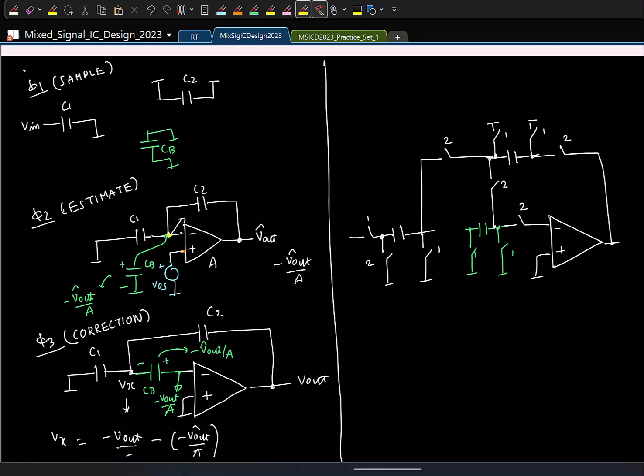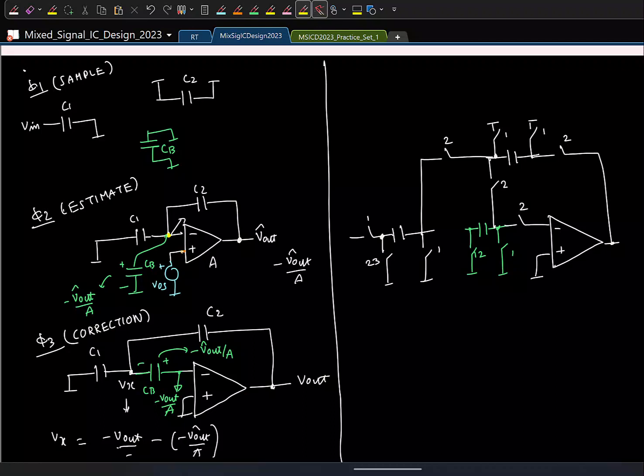And the last phase, what I'm doing, in the last phase, left plate of C1 is still connected to ground. So I'll just say that this is phi 2 3. It means the clock is active in both phi 2 and phi 3. Okay. And one thing is, the bottom plate of CB is connected to ground in phase phi 2, right? So this is the bottom plate of CB. Even in phi 2 it is grounded, so I'll put phi 1 2. In both phase phi 1 and phi 2 it is grounded. That's what this is.